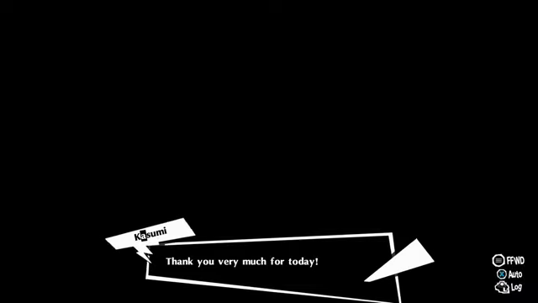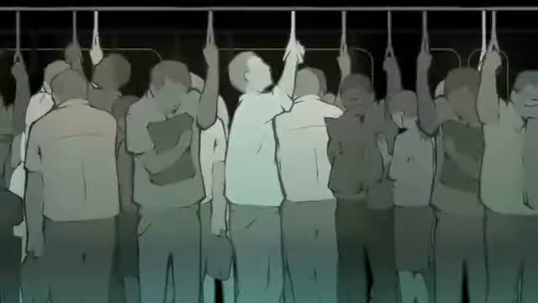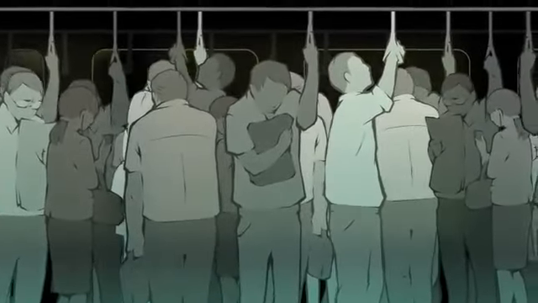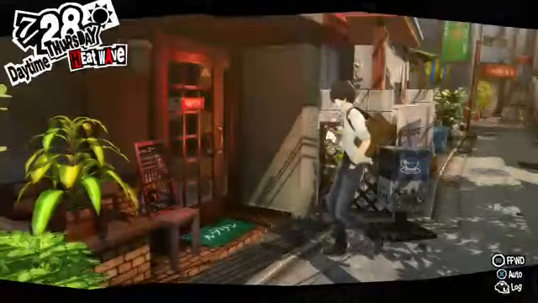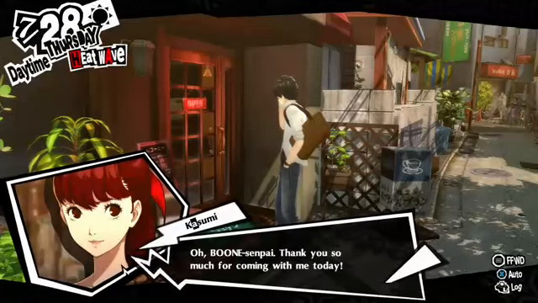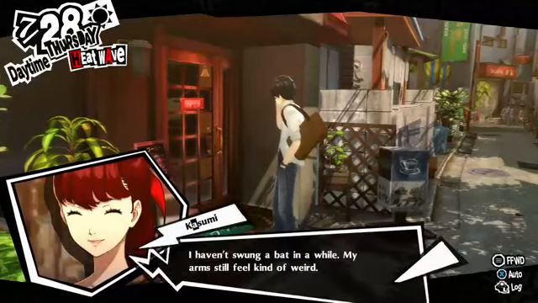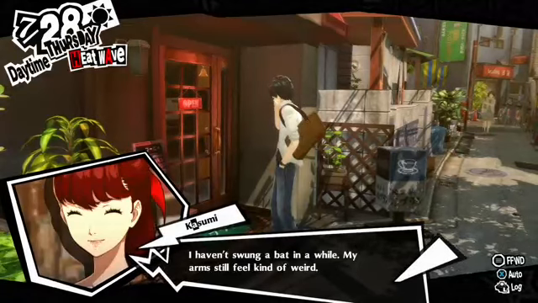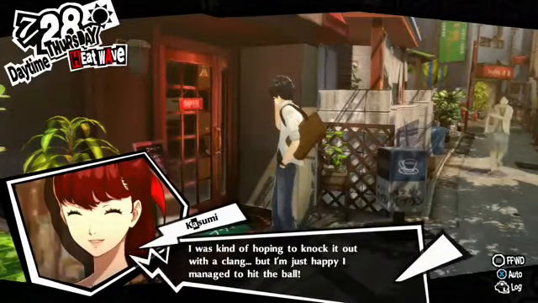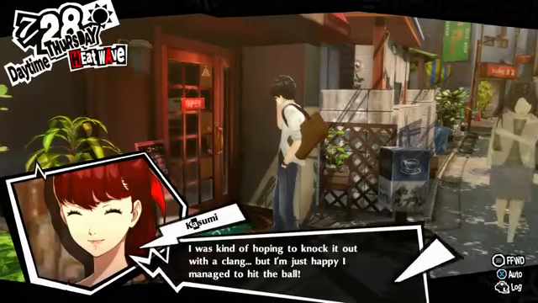Give it all you've got. Oh, sorry, I need to get going. Good effort! I'm so surprised that we did all of that in one go. Now we just gotta focus on Futaba. Oh, Boon-senpai, thank you so much for coming with me today. I haven't swung a bat in a while. My aim still feels kinda weird. I was kind of hoping to knock it out, but I'm just happy I managed to hit the ball.